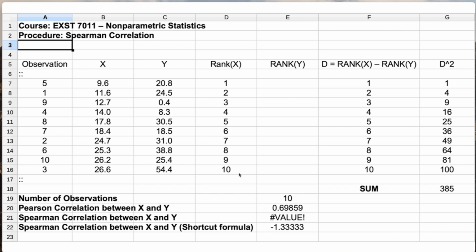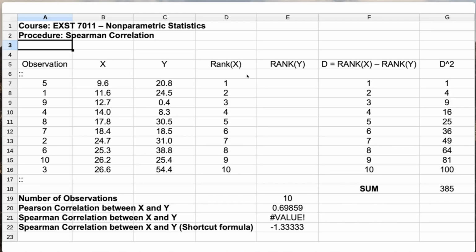Now let me also just give you a word of caution that in spreadsheets there is typically a rank function, but you've got to be careful. The rank function in many spreadsheets does not handle ties correctly, or at least it does not handle ties the way we would need them to be handled. So what I've done here, I'm not relying on the rank function. I'm just hand entering in the ranks. Now that's a bit cumbersome, I understand that, but for pedagogical purposes, for teaching purposes, for showing how these calculations are done, I'm using this spreadsheet, and some aspects of this are going to be a little bit cumbersome just because the way the spreadsheet are programmed, they don't provide the type of calculation of ranks like we would require.